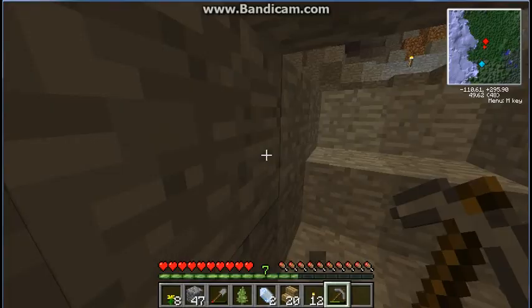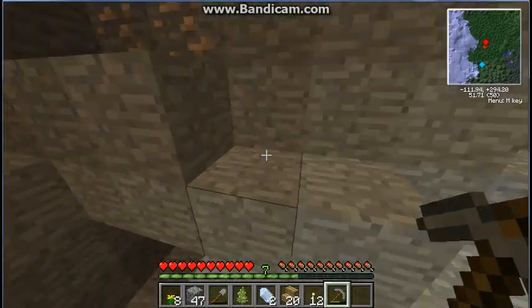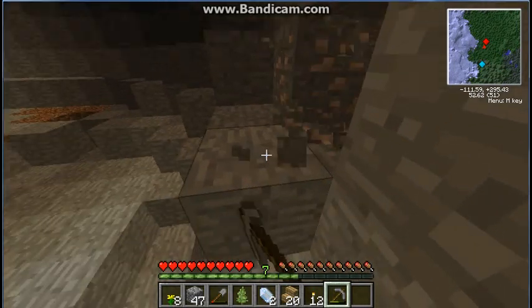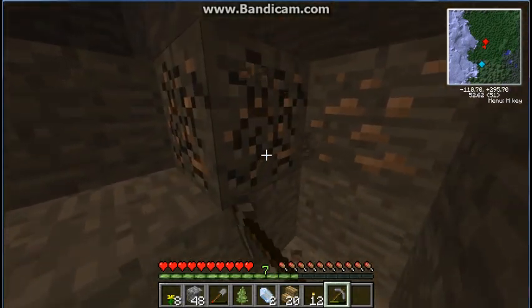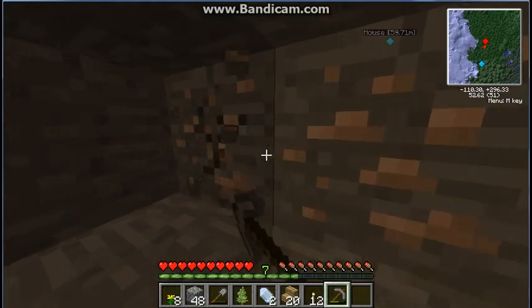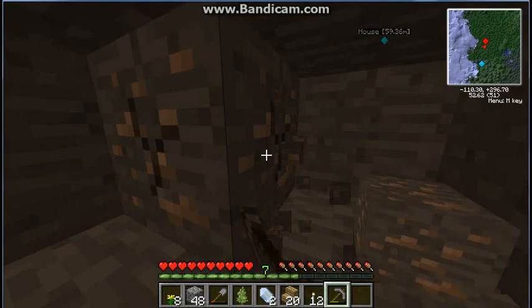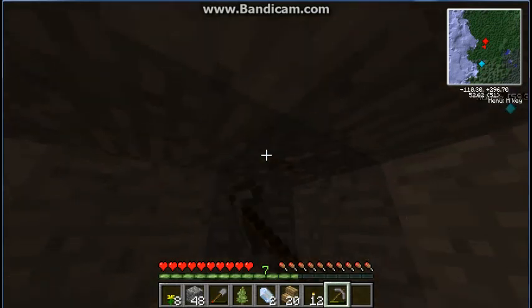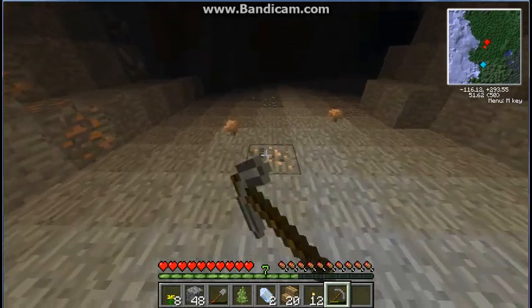Let's see. So we've got 10 as well now. I'll make an ore's chest. Here we go. I think we've got 26. Right. I will be able to put it on easy now. When I get home, we'll put it on easy.